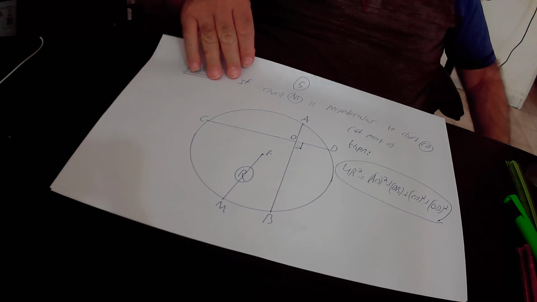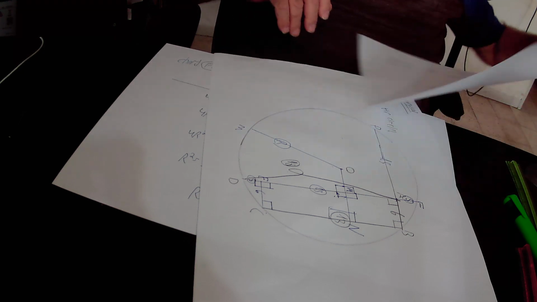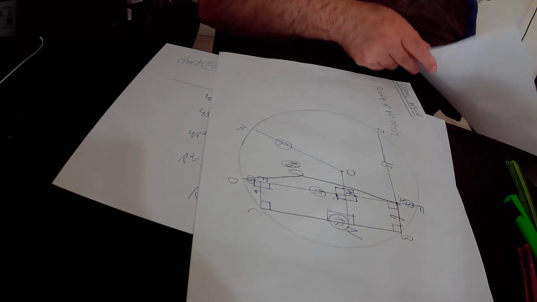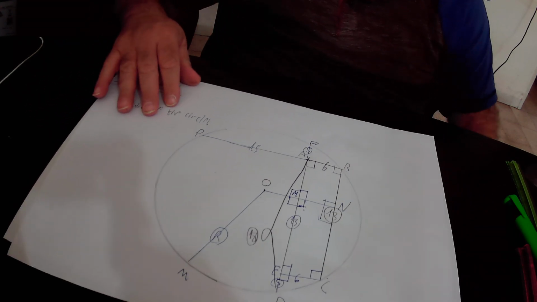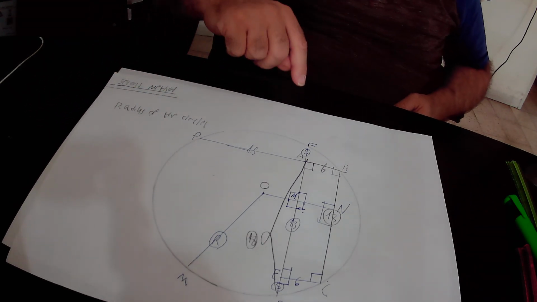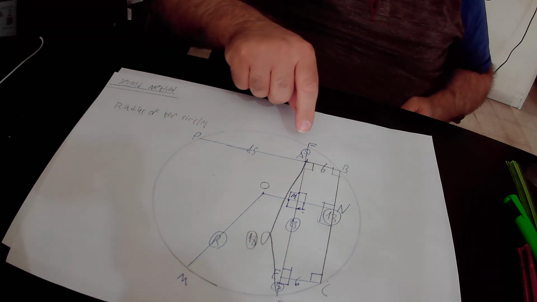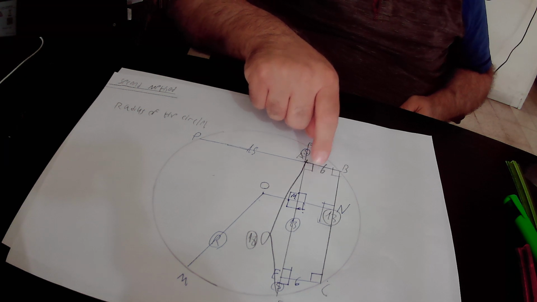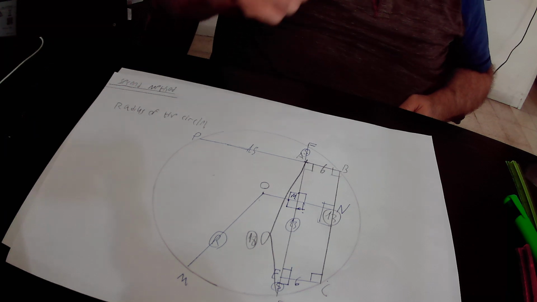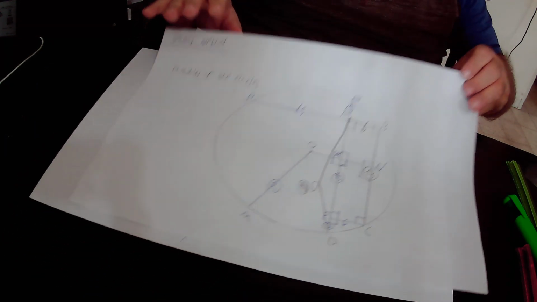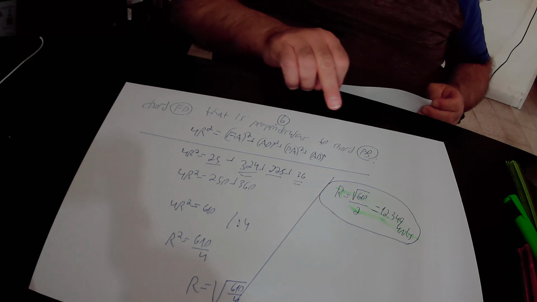We can actually implement rule number 4 in our drawing. Why? Because in our drawing we also have two chords that are perpendicular to each other. Here chord FD is perpendicular to chord PB at point A. At point A they create between them 90 degrees. Therefore they are perpendicular to each other. For that reason you can implement here rule number 4. I repeat again, in our original drawing we have chord FD that is perpendicular to chord PB.